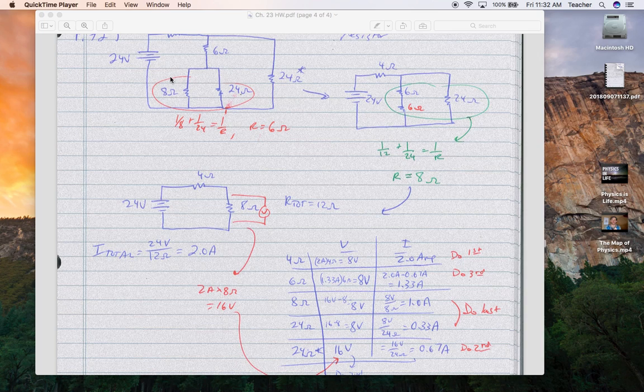Then I look down here and I say this equivalent resistance is 6 ohms. 6 ohms times 1.33 amps is going to be 8 volts. Or you could remember that this whole part here is 16 volts minus the 8 volts that was used up here. You've got 8 volts left across both these resistors. So that's across the 8 and the other 24. For getting the current through those resistors, we're going to super zoom in on them. Only look at the voltage across each individual resistor, the resistance of each individual resistor. And that's how I get my current here of 1 amp and 1.33 amps.